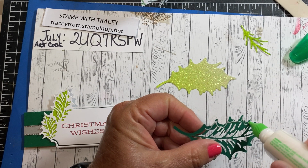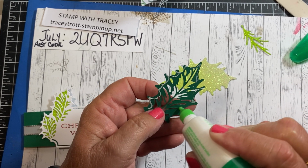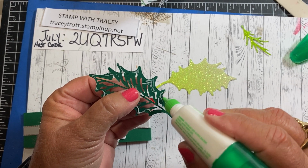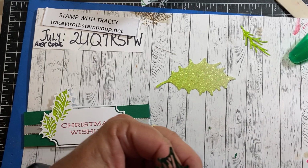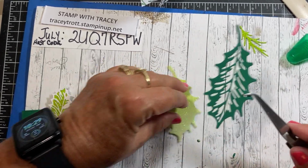And again, I'm just going to add my liquid glue a little bit at a time here, and holding it in the center so that I don't get the glue all over my fingers, and use a little bit coming down the tab there. And then again, using my tweezers, go ahead and line this up right on top of this.